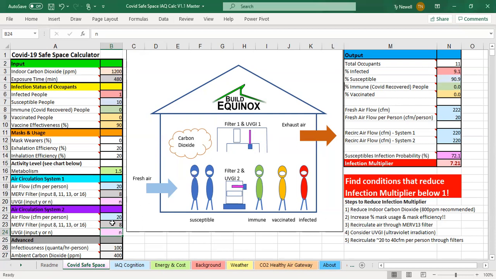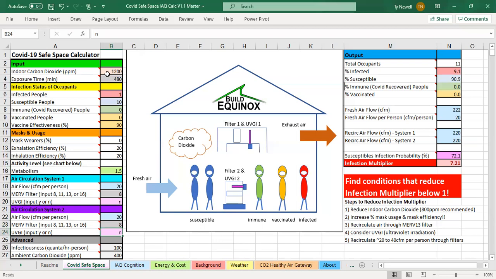And if it had 400 cubic feet per minute capability, and you have 10 to 11 people in it, then you could say that that might have 40 cubic feet per minute of airflow through a MERV 13 filter added to that room's virus catching capability. But let's put this back to where it's an ineffective filtration system. A MERV 8 does not capture any virus, and our video on filters discusses that in more detail.